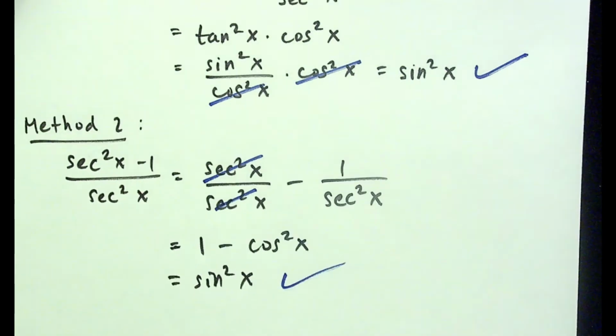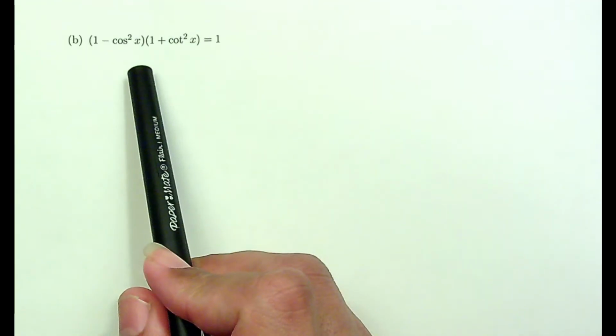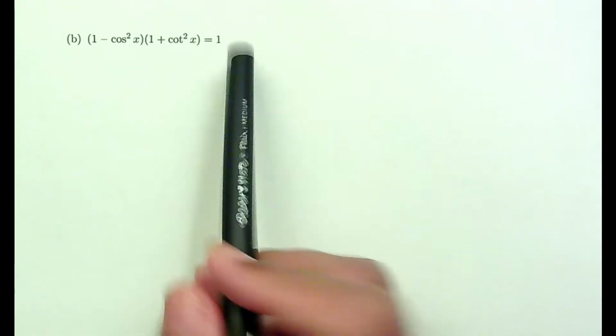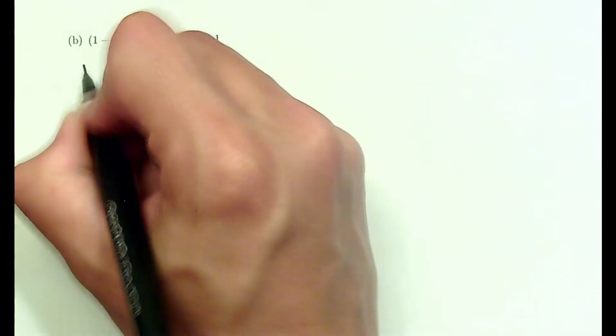Okay, so now let's do another example. Let's verify this trigonometric identity. Again, we just think of this as an exercise in simplifying a trigonometric expression. You start with a more complicated side, which is obviously the left one, and simplify until you get to the right-hand side, which is 1. Once again, there's more than one way of doing this, and I'm going to do it 2 different ways. So let's call this one method 1.